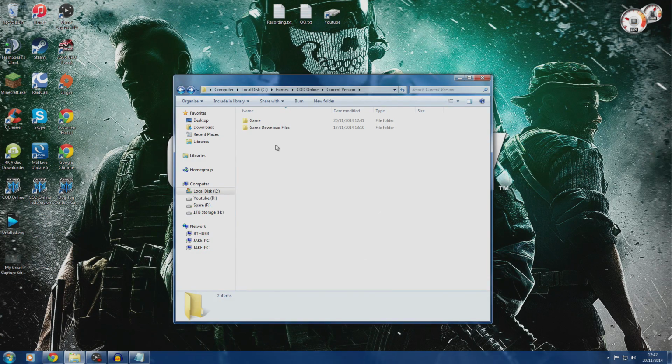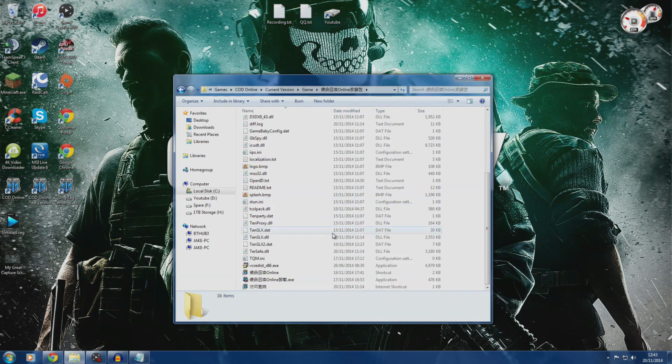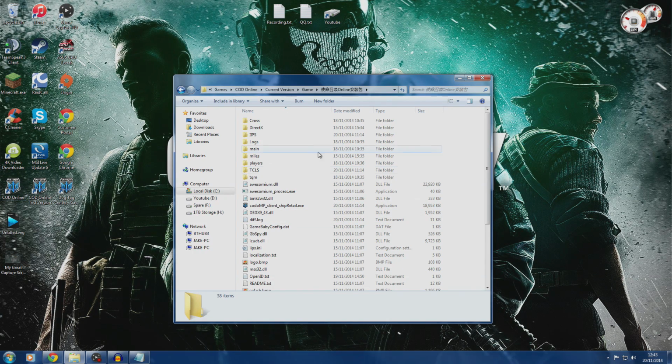Once the game is finished installing, you want to find the location you installed it to. It may prompt you to open the game, so if it does, then go ahead and launch it. Or if not, then find the location that you've downloaded the game to, or installed the game to. It should basically look like this inside your folder. You might have a desktop shortcut, which will make things a little easier. If you don't, just make one from this file here.